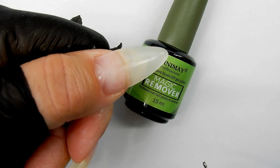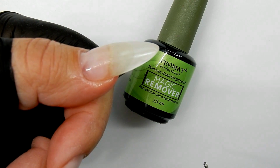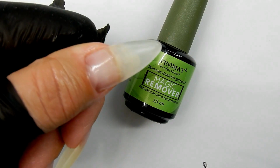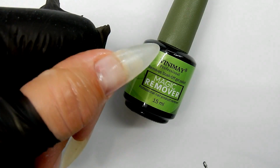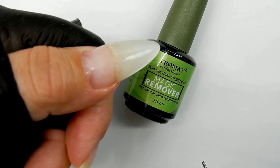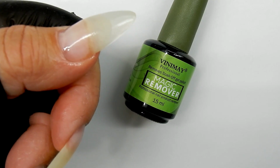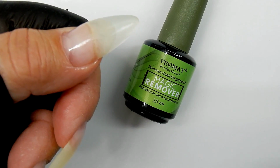I know there's a lot of controversy about this product right now. I'm not going to get into that. I really think that people out there are capable of making their own decision on whether they want to use this product or not. I actually like it and will continue to use it on myself. But I don't think this particular brand is quite as good as the last 2 brands that I used.